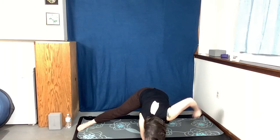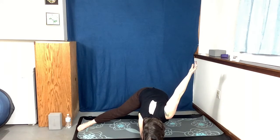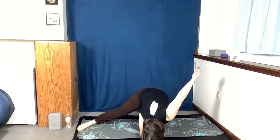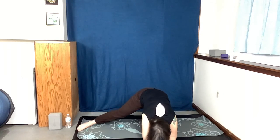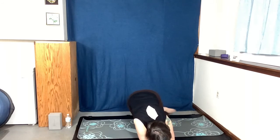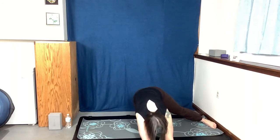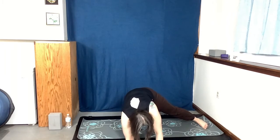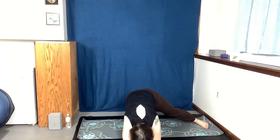And let's bring the other arm up and rotate. It won't be the same. It'll be a much smaller rotation. We give it a try. And release it down. Other side, same thing. Bring that leg up to the side. You may need to shift a little bit on your mat to fit. That's okay. Relax that head and neck.